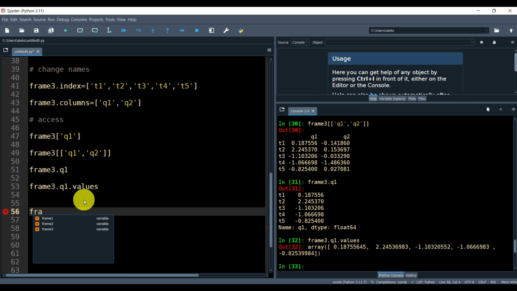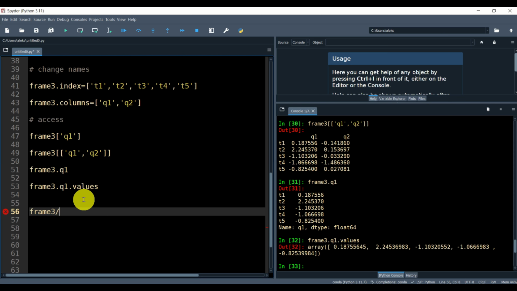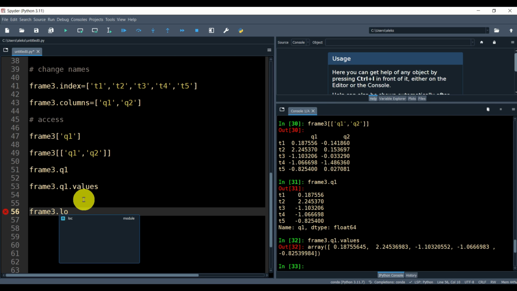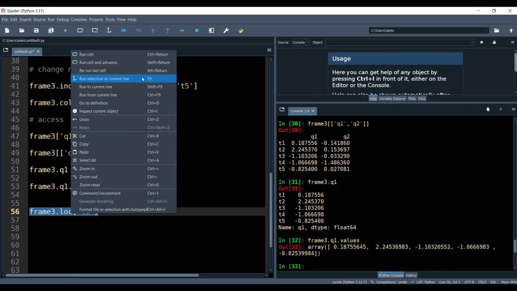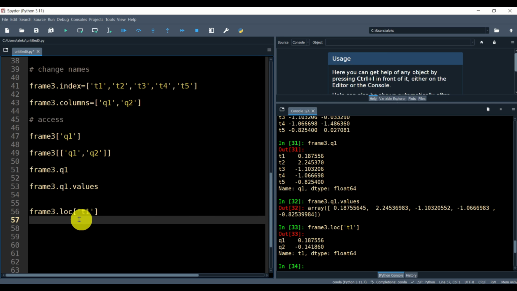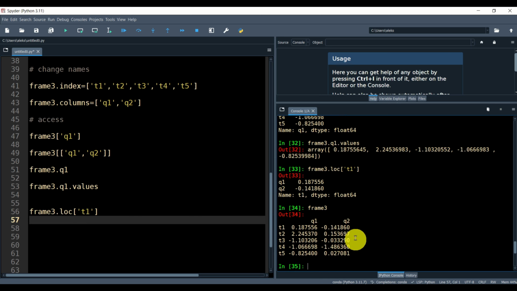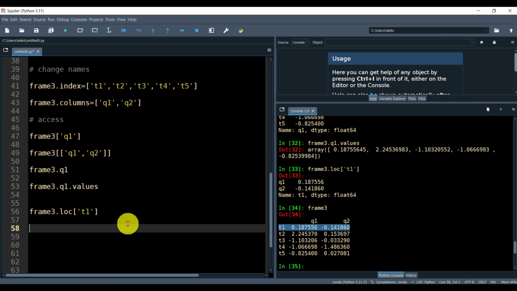To access a particular row, I will type the name of my data frame, then I will type loc, and then I will type the name of the row. For example, the row name is T1, and let's see the output. Here it is. Here for reference, let's print the whole frame, and we can see that we have accessed the first row.